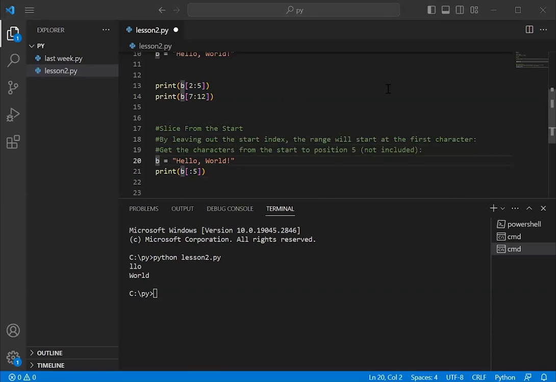Okay, so you've put the slice into brackets, but which string is it going to slice from? You omitted the string, the variable. The variable is B. So print, into bracket, B before the bracket 7:12, before you close the bracket and close the main one. So we left out the string. The string we are working with is B.